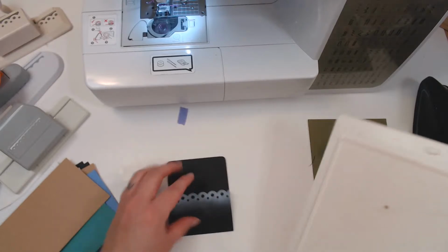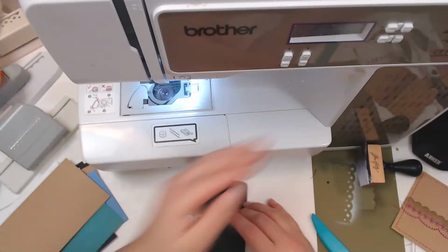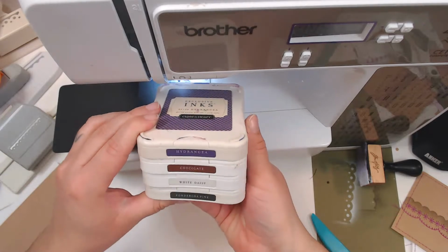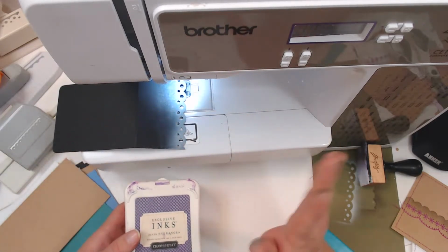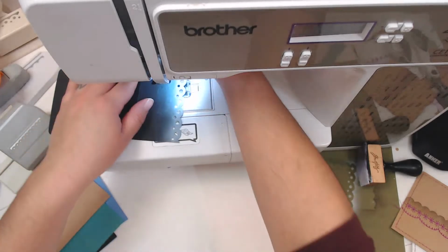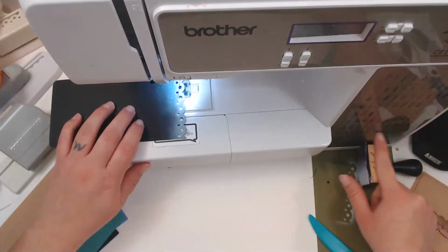Let's sew this up. I like how they stack nicely like this too. I have a cassette holder, I guess, that holds my inks perfectly. So that's where they sit, waiting to be used. That's where they hang out.